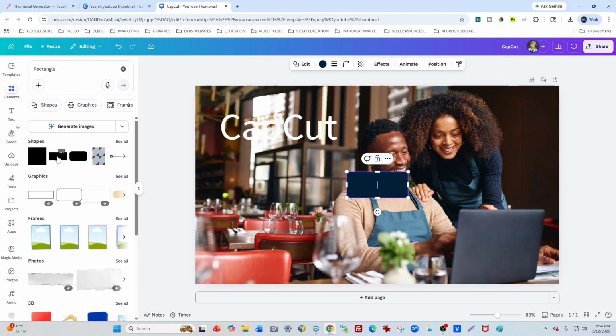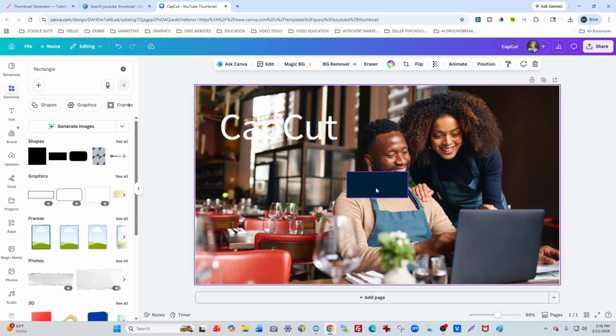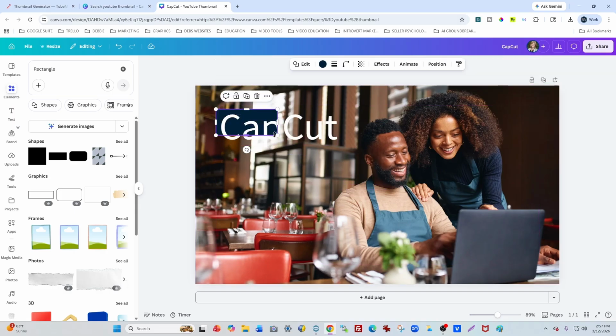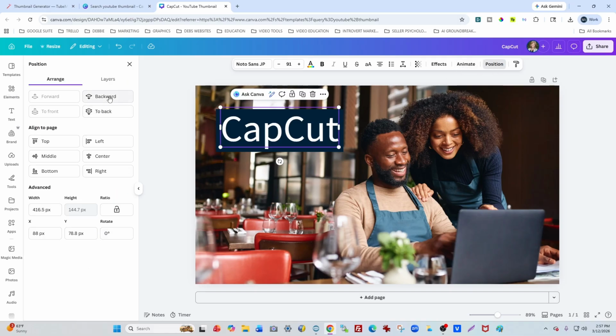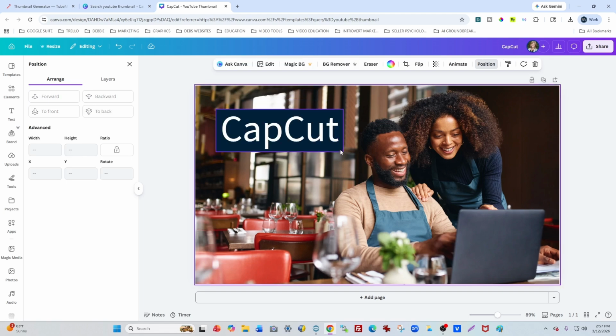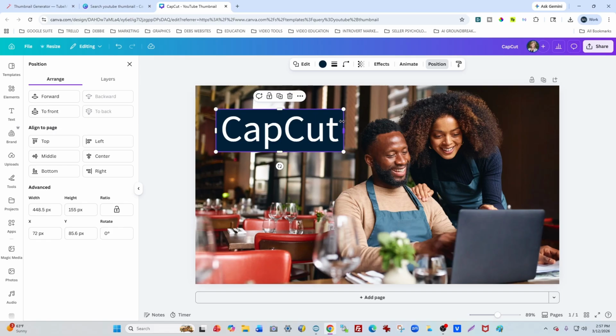So I'm going to go to Elements, and I'm going to go to right here, Rectangle, and I'm going to place a rectangle on here, and then I'm going to move it to right here, make it a little larger, bring it over a little bit, and I'm actually surprised that it didn't go over that. And for some reason it didn't, which is good. But if it did go over it, all you have to do is come over here to position, and you can move it backwards or you can move it forward like that. Okay, but it ended up, for whatever reason, being behind it instead of in front of it.